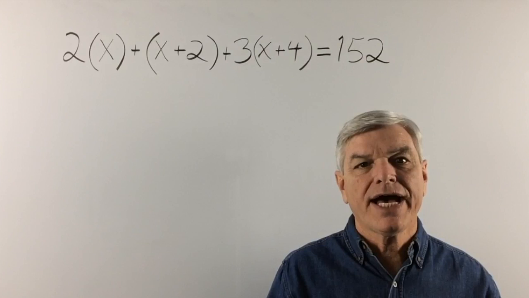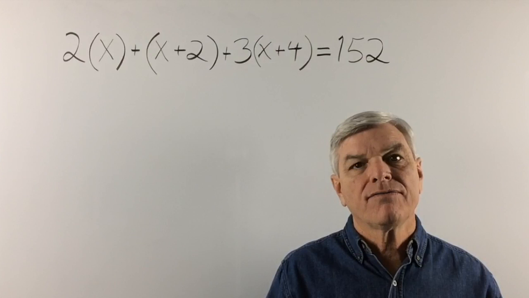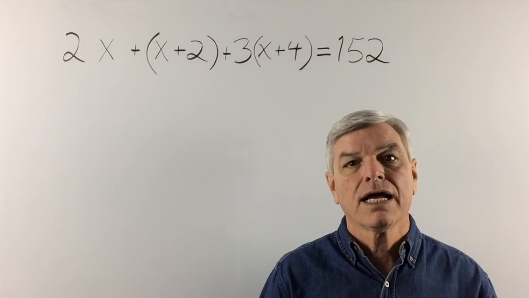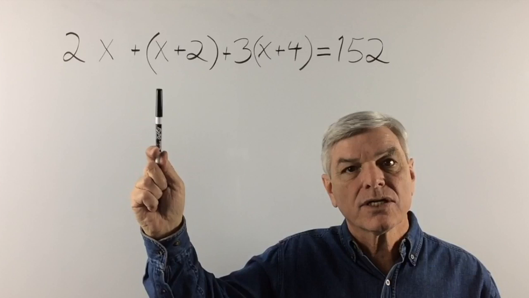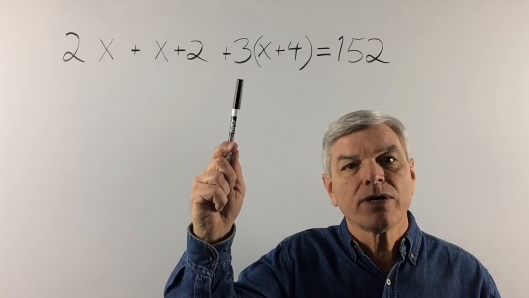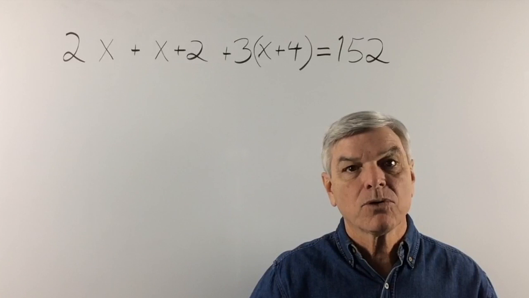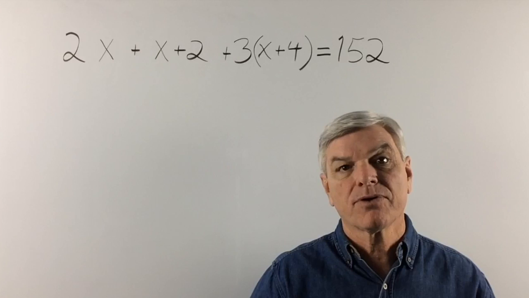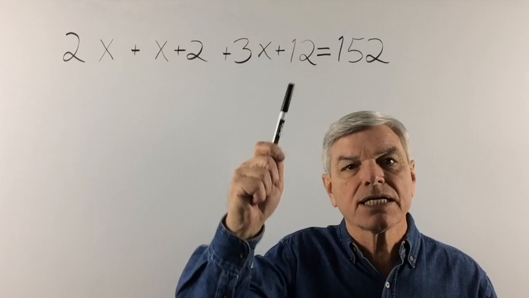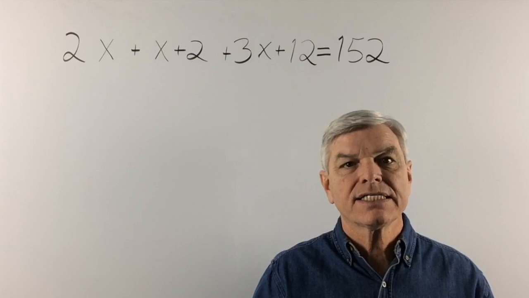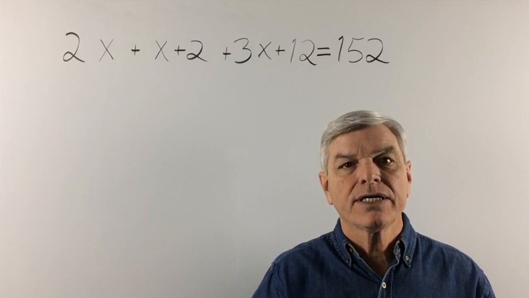Now let's start bringing things out of the parentheses by distributing them. 2 times x is 2x, and there's nothing to distribute here, so let's just take off the parentheses. And 3 times the last term is going to be 3 times x and 3 times 4. Don't forget to multiply times both terms in the parentheses. And that will give us 3x plus 12. And so now we have everything pulled out of the parentheses. Let's add like terms. Let's add the units first. And our units are 2 and 12. That would be 14.